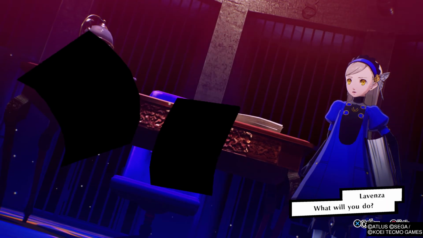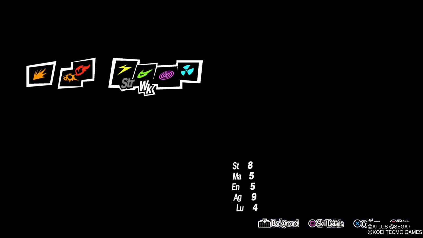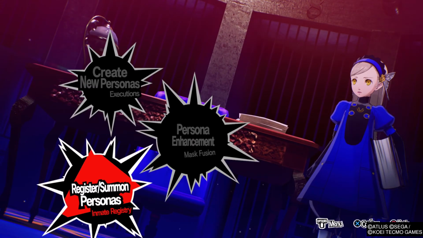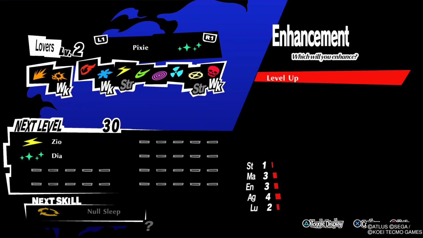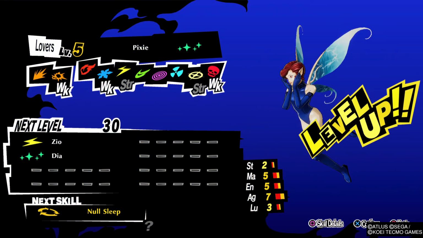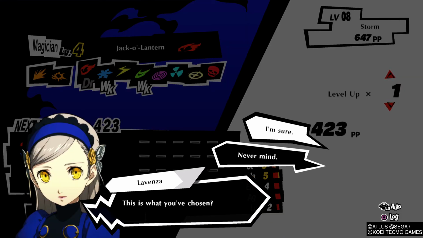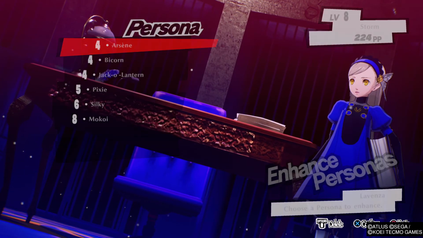What will you be registering? Please view all the personas. Okay, so I've got... Is this okay? If only there was some kind of a full list I can use. You wish to strengthen it? Yeah. Level up the Pixie. This is what you chose. I'm sure. Got No Sleep as well. How much power will you have? There we go. The power of your mask has strengthened this persona. Brilliant.